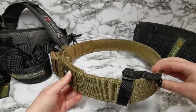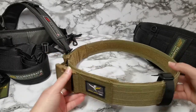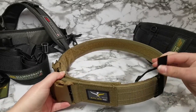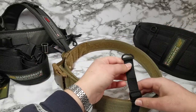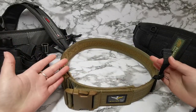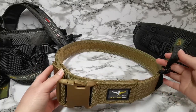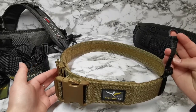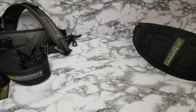For example, this medium rigid belt from Atlas 46 has nowhere to attach your suspenders. However, just by looping a suspender retrofit here, pull it through and pull it tight — make sure it's quite tight — and then you have your attachment. You want to do this at all four edges, and then you're on your way and can use your Diamondback suspenders with a belt with no attachment points.